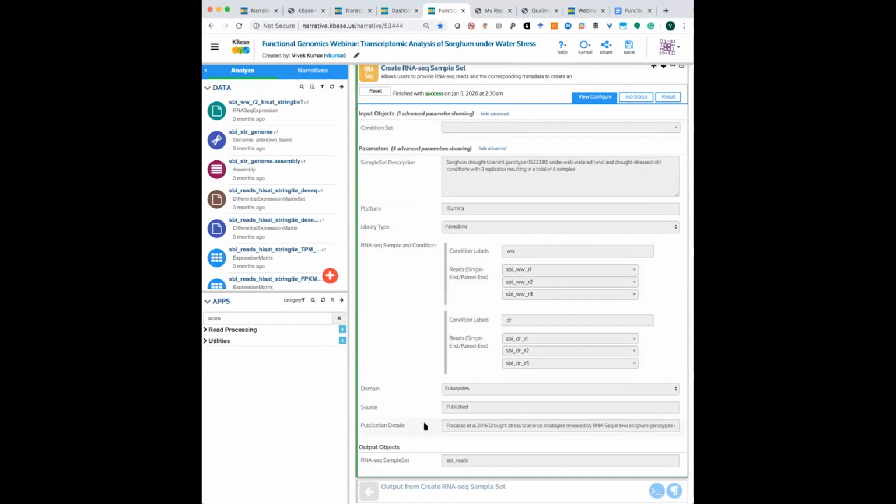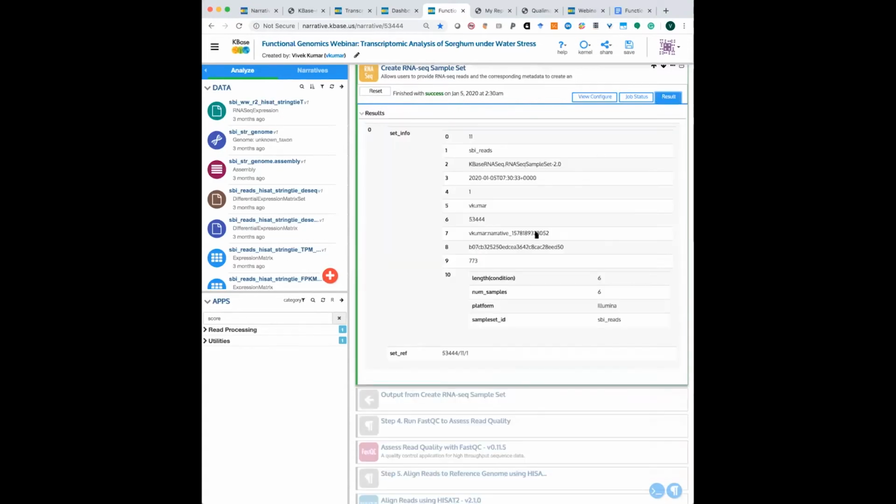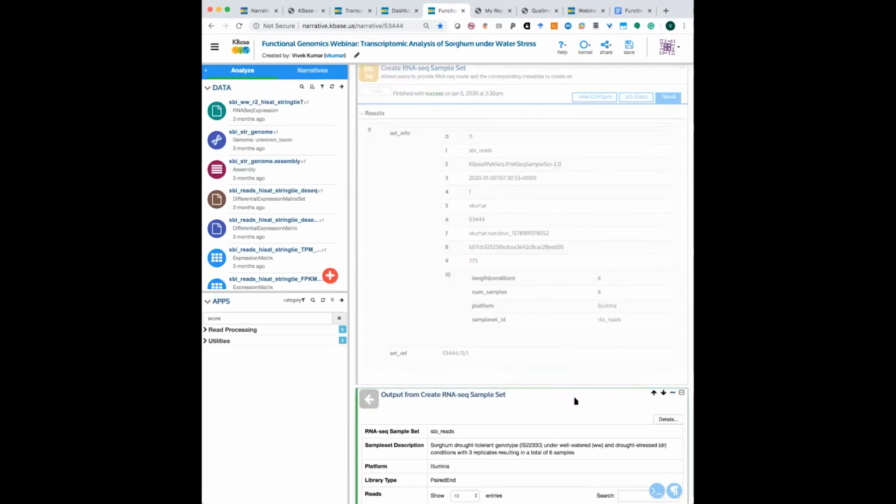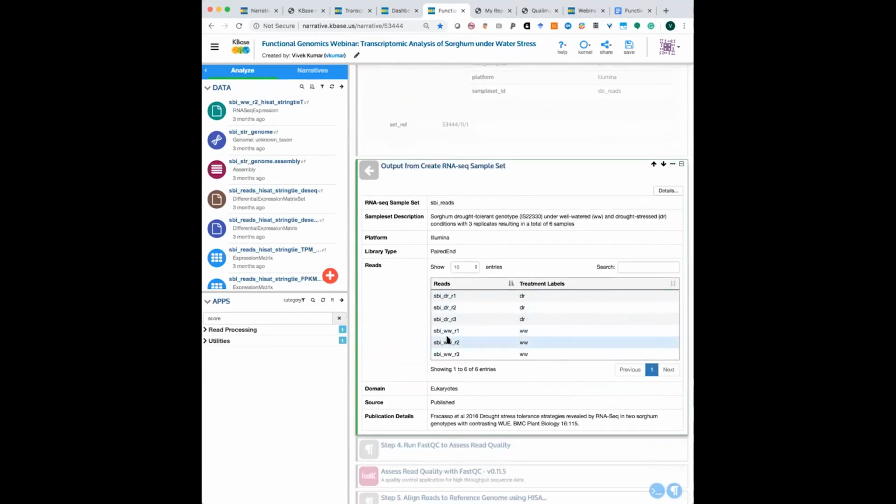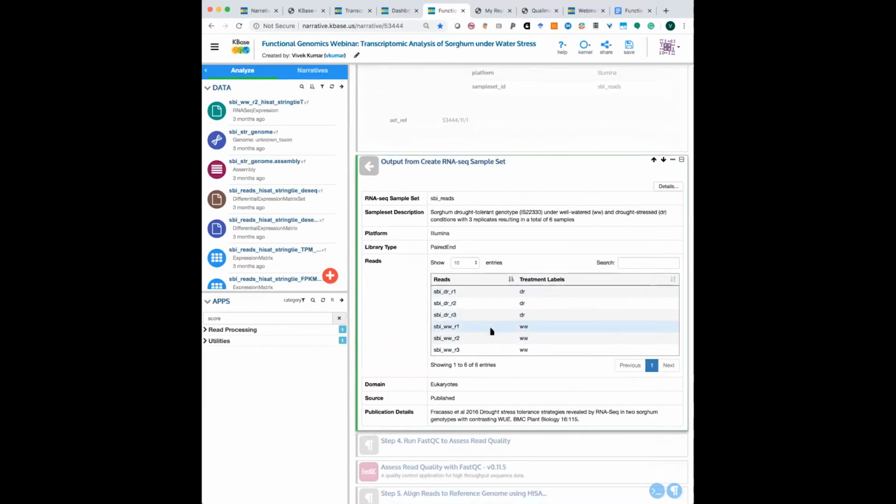So this can be useful information for your collaborators who are working to analyze the data, so they would know right away what kind of sample set you have in place for your analysis. So the result of this is basically a sample set. Since the reads are already there, it's basically wrapping those reads into a set. And that set is what we are operating with. So it's basically a summary of those 6 libraries.